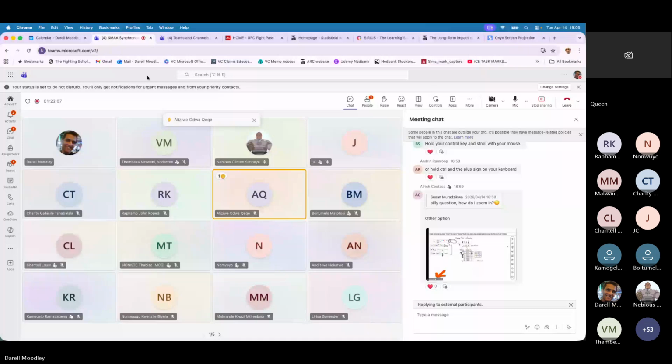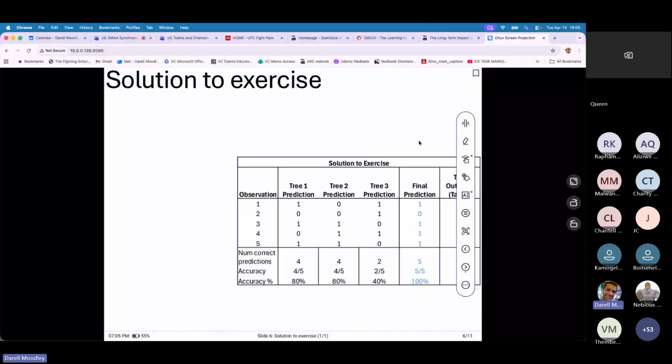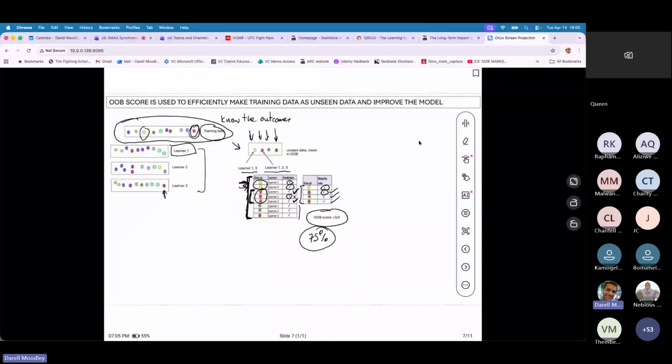Hi, yes. I wanted to ask, what is the purpose of the out-of-bag calculation that we did? The OOB, it's the whole idea here. I know the pronunciation, I wish I could find a better acronym for it. What it does is it allows the model to use training data as test data as well. There's a value in a model having test and train data. You never just have train data for a model. You have train and test.